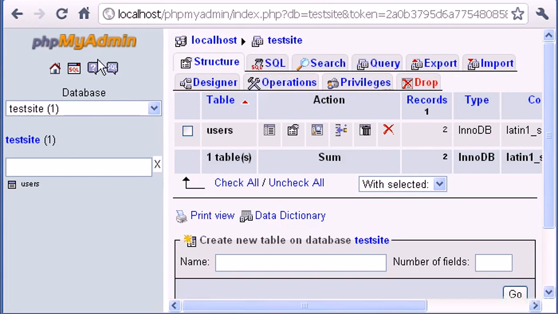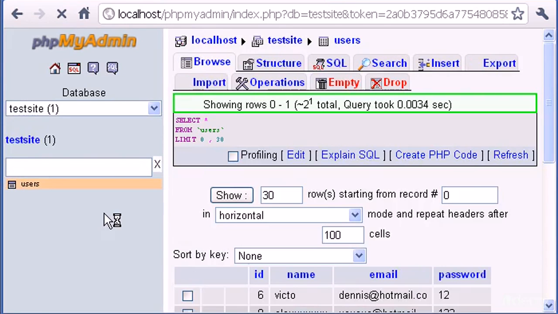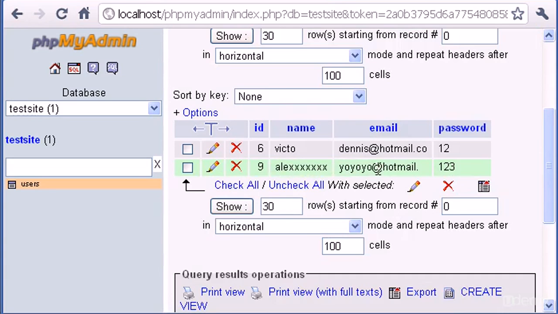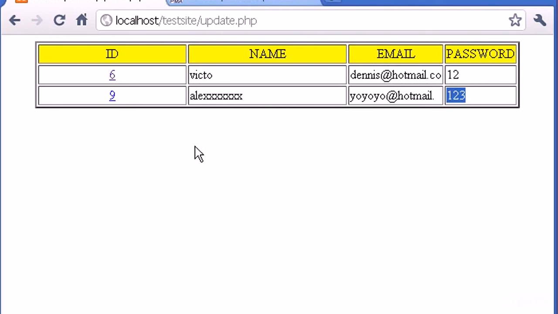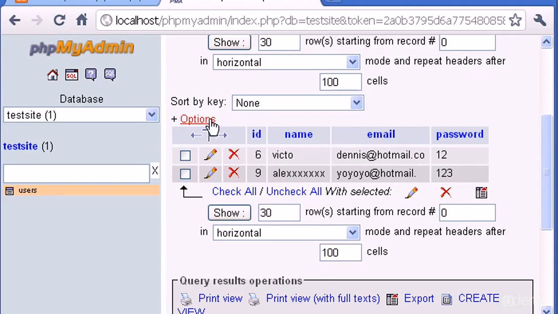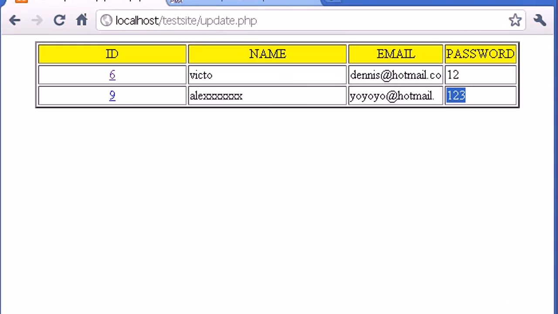If we go to phpMyAdmin and we refresh, of course, the database has changed. You see, Alex? So that's it, guys. We made it. We know how to change and update any value that you want in your web page without changing directly in your phpMyAdmin or your MySQL database. You can do changes, or the users of your website can do changes in your database.